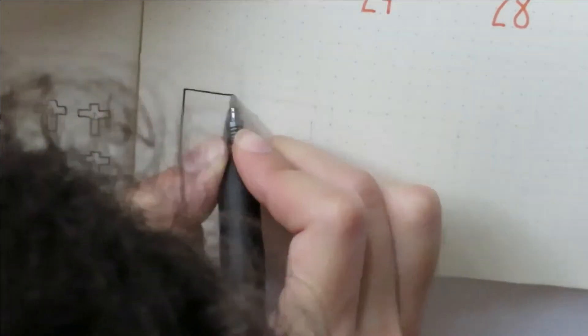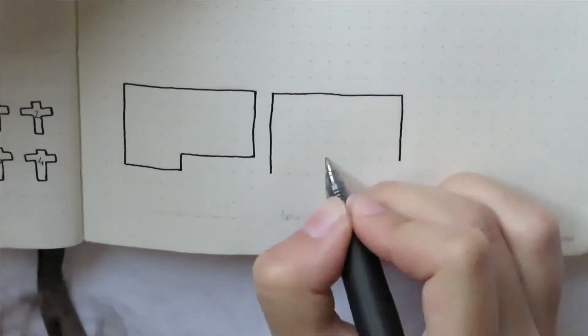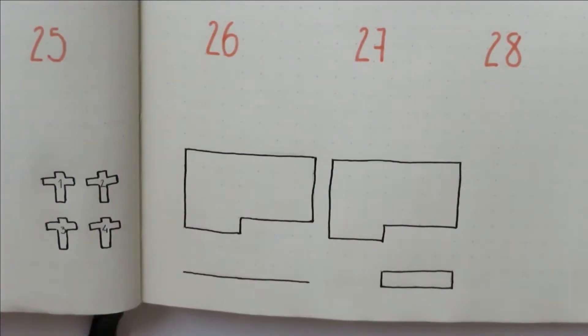Now I'm just drawing some calendars for my habit tracker. The little line you see below the calendars is where I write down my Instagram followers at the end of the month. I like tracking that sort of thing.